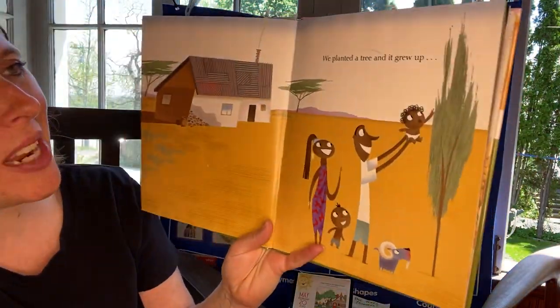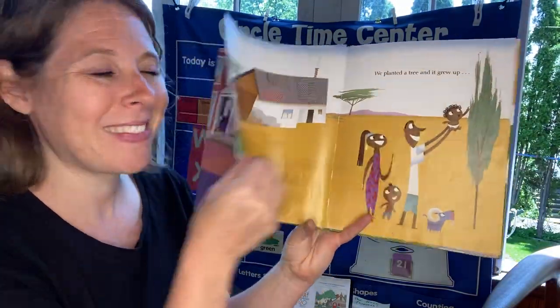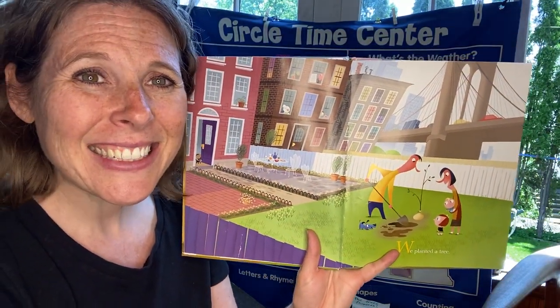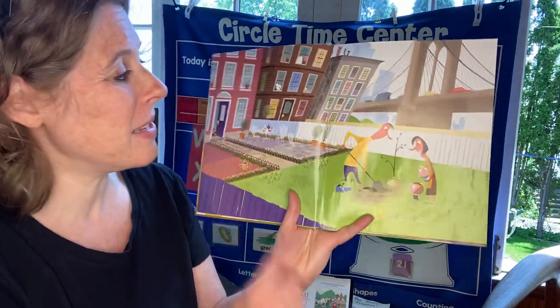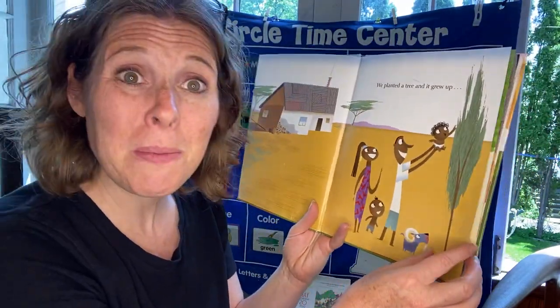We planted a tree and it grew up. Friendies, now look at this home. And look at this one. Do they look same or different? Yeah, you're right. These are two different parts of the world where these families live. This looks like a city, and this looks like more of a desert climate. But they're both planting a tree.